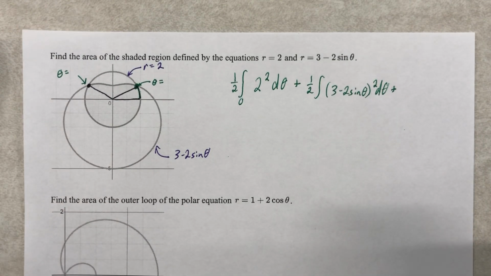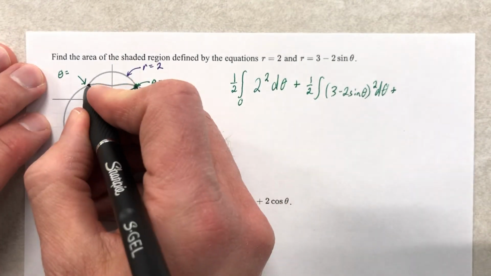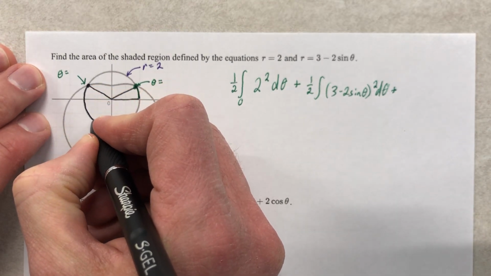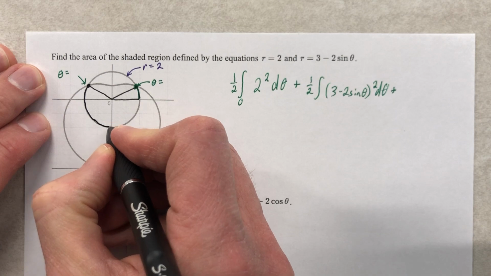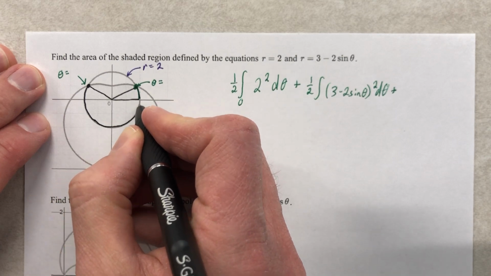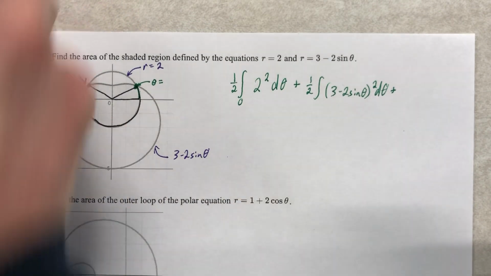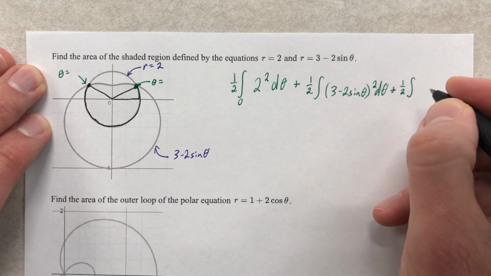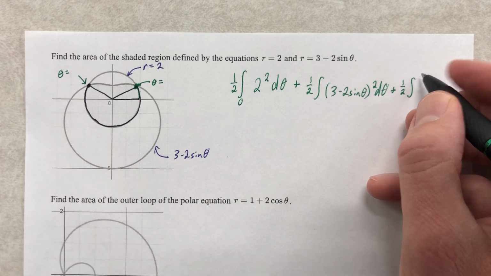Now we're going to keep swinging this thing around. And as we keep swinging this thing around, we're going to go around this way, and it keeps going and keeps going and keeps going. And the only function that is the closest to the origin at this point is the function 2. So 1/2, and then the integral from somewhere to somewhere, somewhere to somewhere.